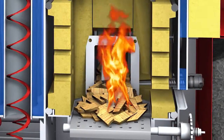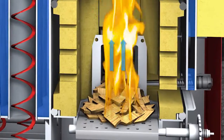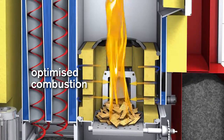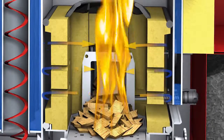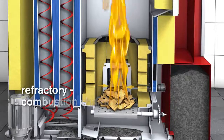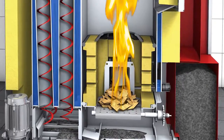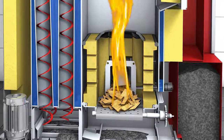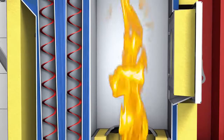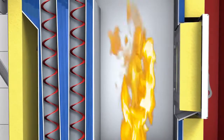The efficiency is controlled by adding primary air. An optimal combustion ensures the supply of preheated and precisely added secondary air through the combustion chamber. Refractory has been proven to be the best medium for storing heat and for durability and functionality. The high combustion temperatures in excess of 1000 degrees Celsius at full and partial load contribute to the high efficiency rate and lowest emission levels.